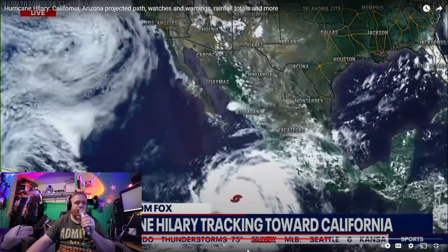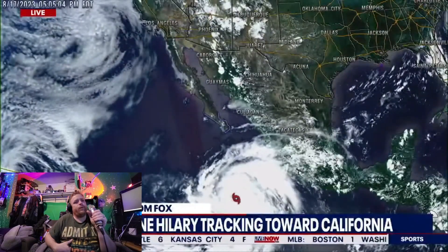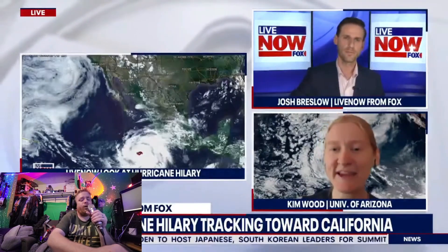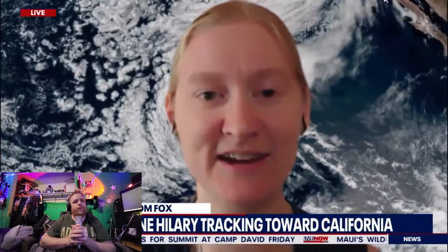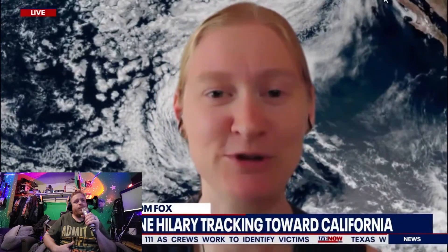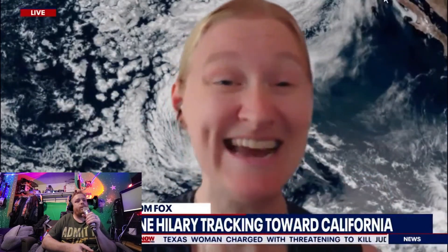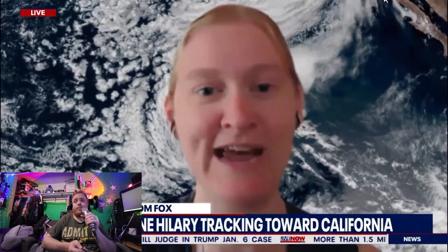Look at that — that is a big storm! Because it seems like Hillary did gain strength very quickly. The guidance was pretty keen on saying yes, this storm is likely to intensify and reach hurricane strength. The ingredients: a lot of moisture, real humid — the kind where you go outside and it's air you can wear — really high ocean temperatures. If those are all present at the same time and the storm structure is starting to get organized, it can take advantage of it, like it had just eaten ten power bars.